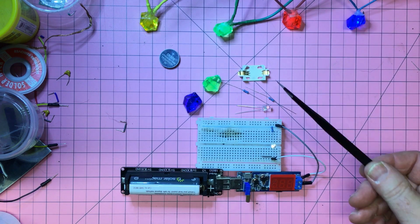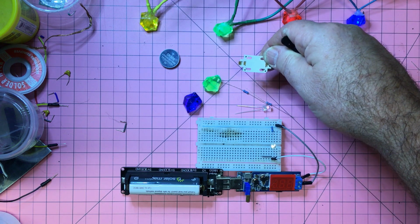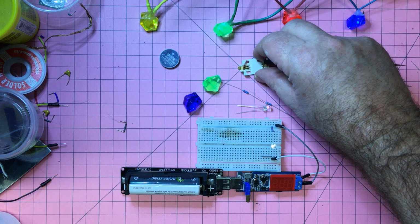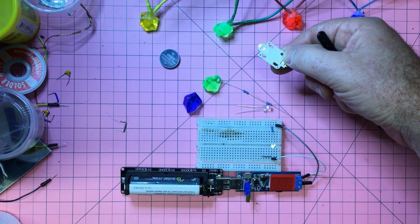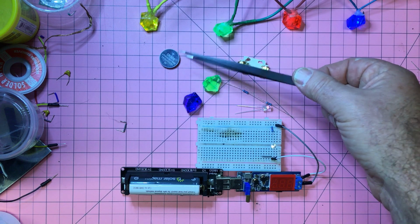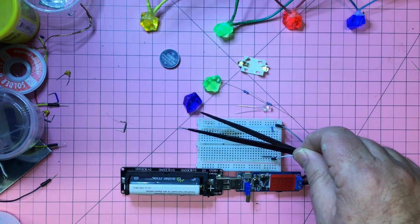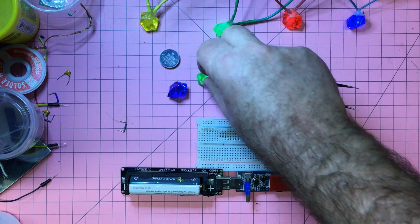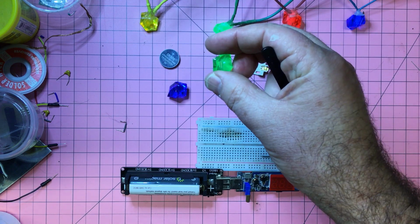So to make this, we've got the old coin cell battery holder, and I might actually put the coin cell in and maybe put some tape over it, because it's got a few sort of knobbly bits on it which we need to make sure don't catch on clothing and so forth. There's your CR2032 battery, and then we've got these plastic, I don't know what they are, little rocks, I suppose. They're marketed as crystals, but they're about as far from crystals as you can get.